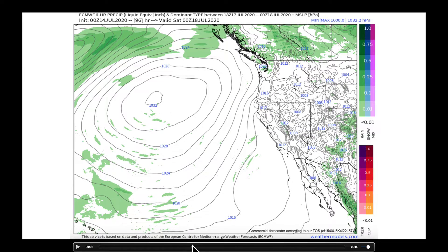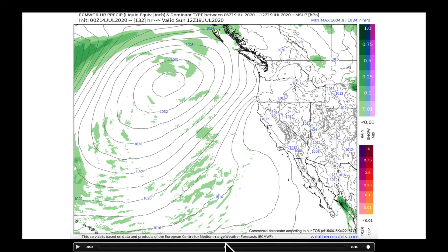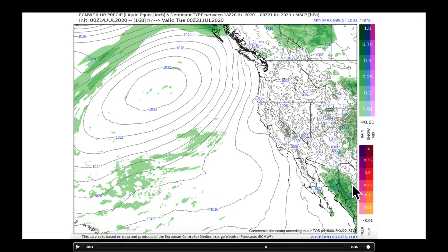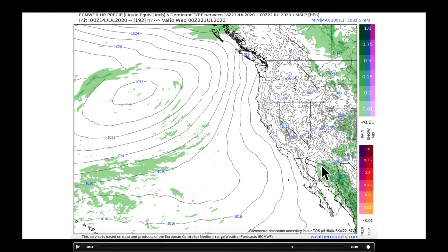As I get toward this weekend and early next week, take a look down in Mexico into Arizona — can you see the surge of moisture coming up like this? This is the monsoonal flow that's really starting to take shape, which is what we want to be seeing this time of year. Now, I know you're thinking you don't see any green in Arizona. The model is not going to capture it well. It's the fact that the moisture transport is there through Mexico that's going to help increase precipitation amounts. The flow here coming off of Mexico is really the key.